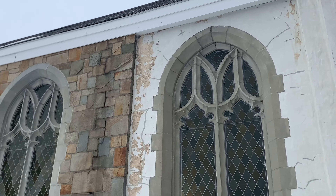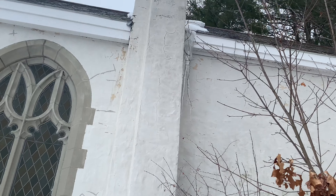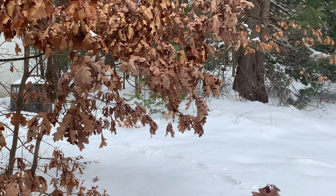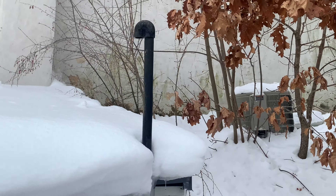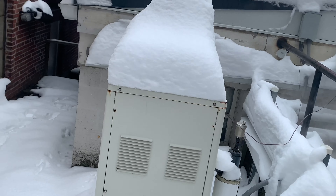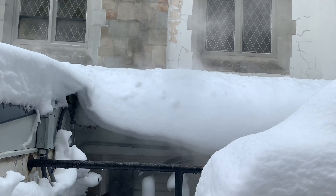Here is the back side of the church — some beautiful windows. We could always put stained glass over them on the inside. That's all ledge back there unfortunately. The lot is 40,000 plus square feet; the building is a lot over 11,000 square feet. Let's take a look inside.